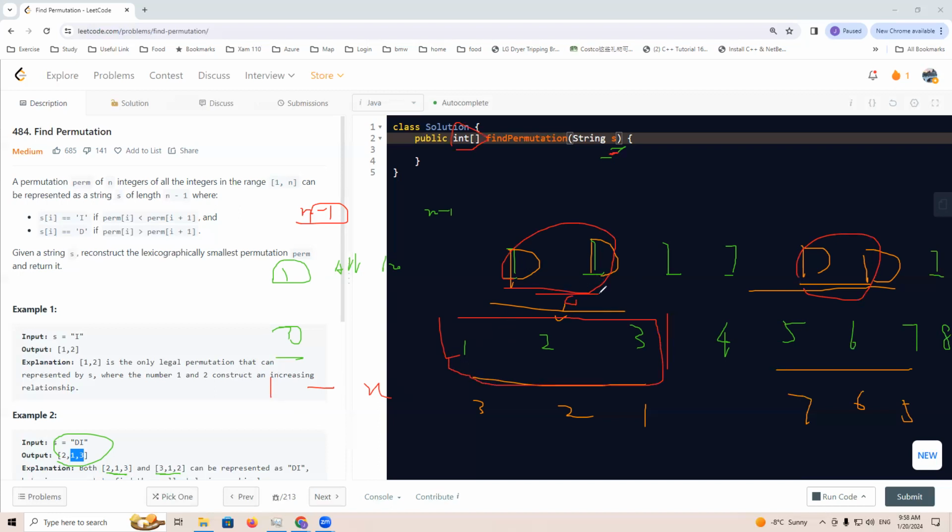So how can we find the D segment? Let's have, for example, a pointer called last. We look at the index i, and if the i minus 1 is a D, and index i is an I, increasing, that means that is the end of a D segment.